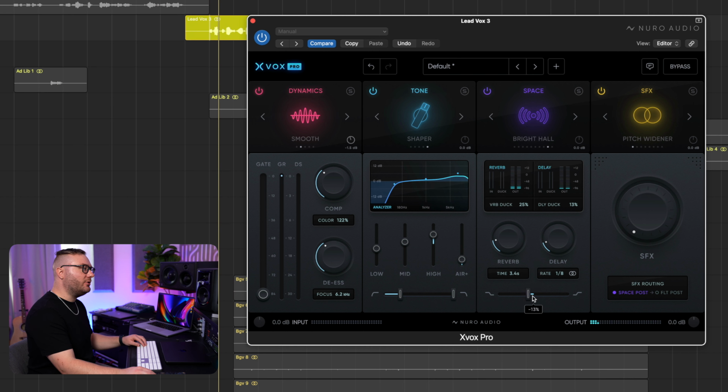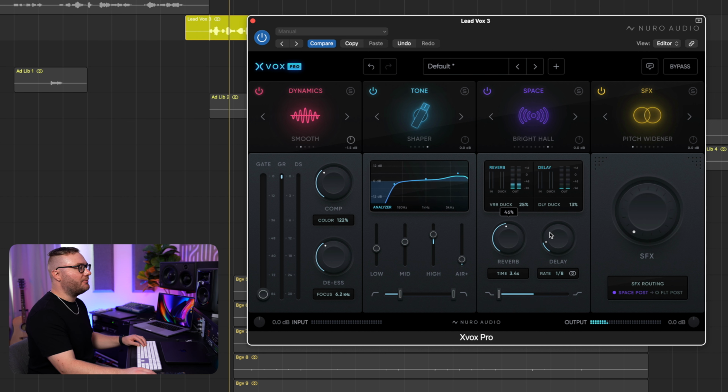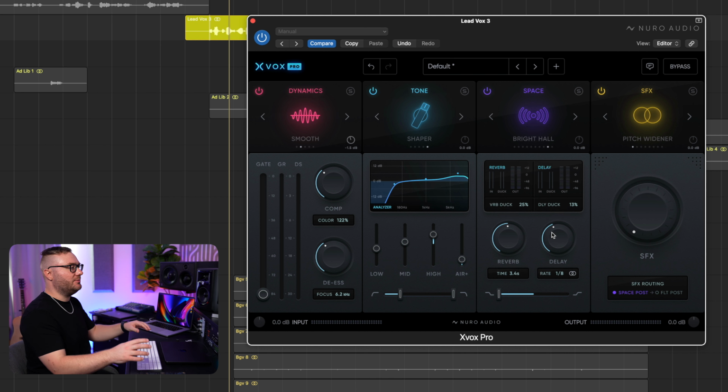Let's play around with the space tone slider as well. I want to see if a darker or brighter space fits in with this track better. For this, I'm going to turn up the reverb and delay significantly just to hear what it sounds like in the mix a little bit easier.